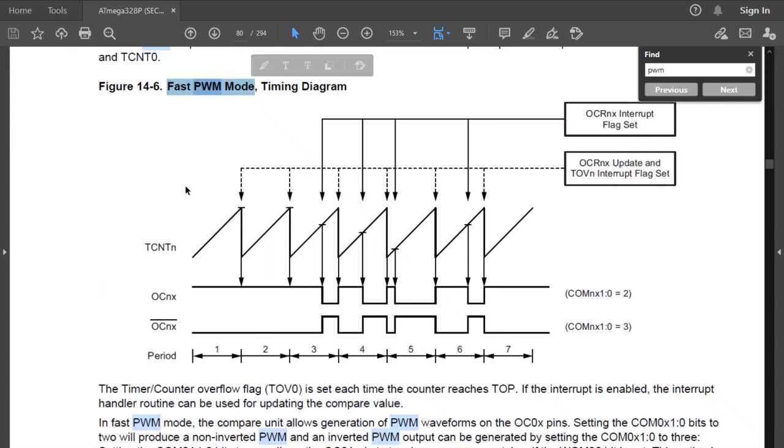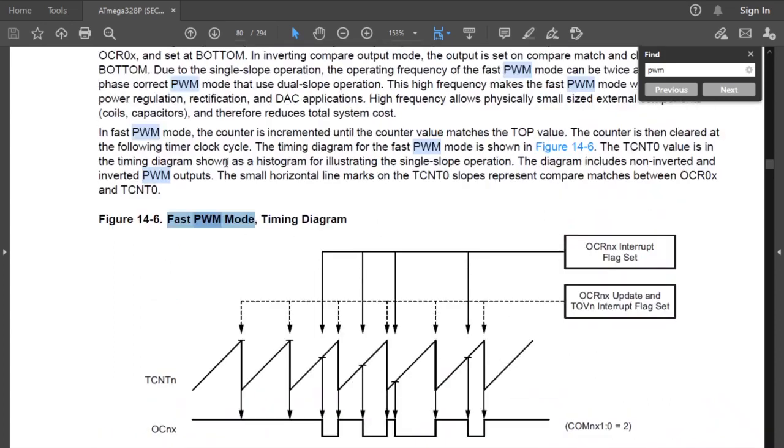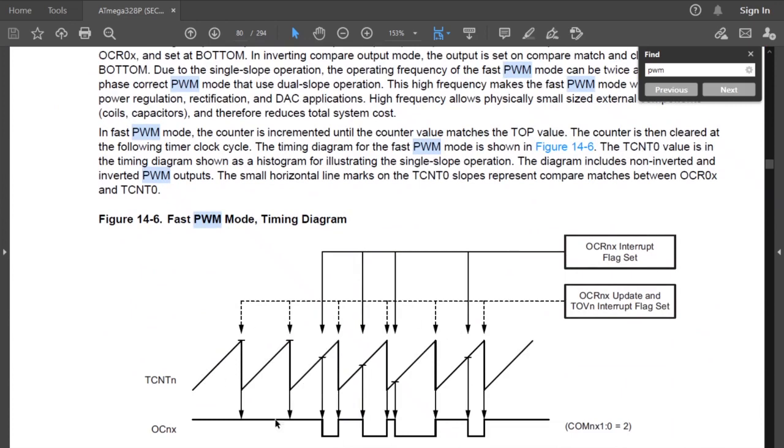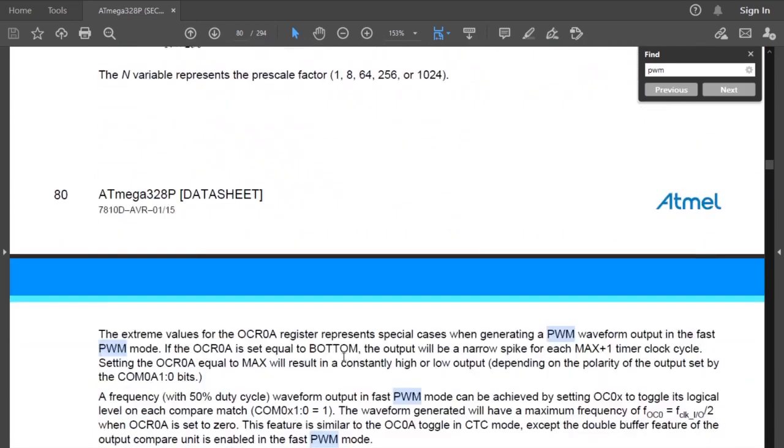In this mode, the counter only increments on the way up until it reaches the maximum value, then it clears to start in the second period from 0 till it reaches the top, etc. This is the first mode, which is the fast PWM mode in the wave generation.